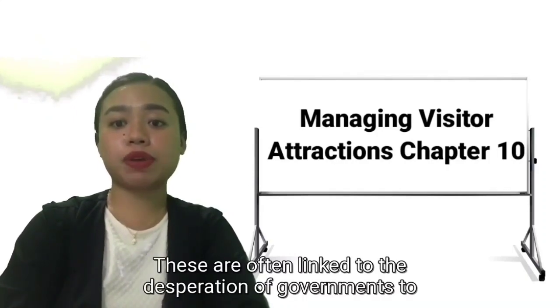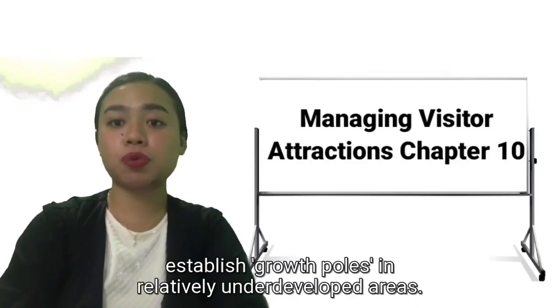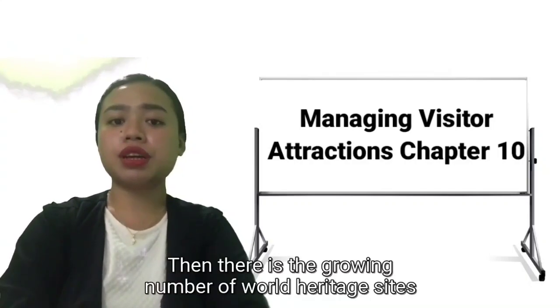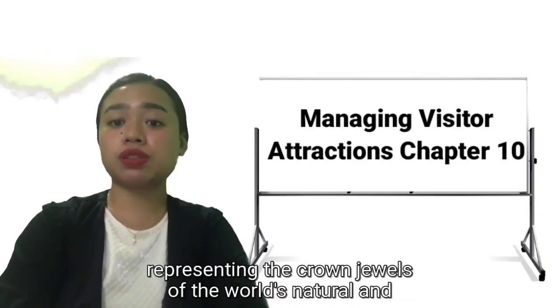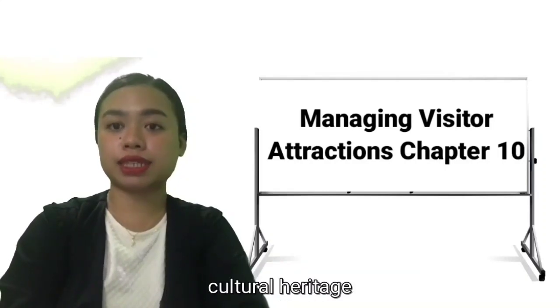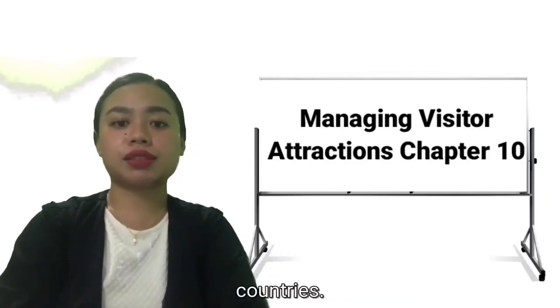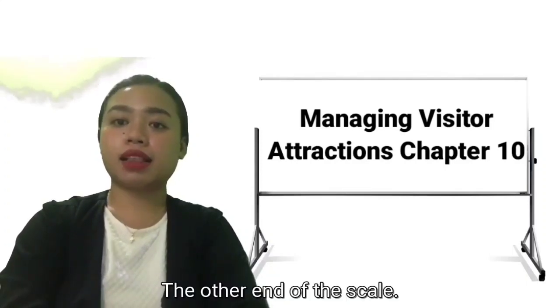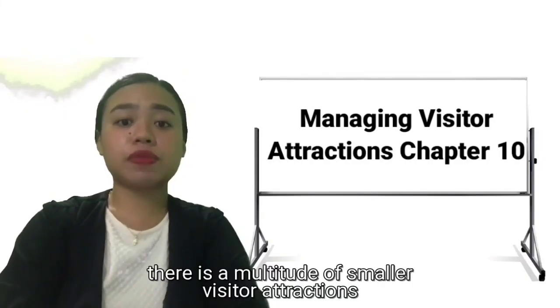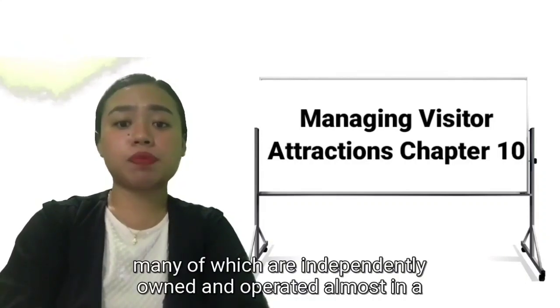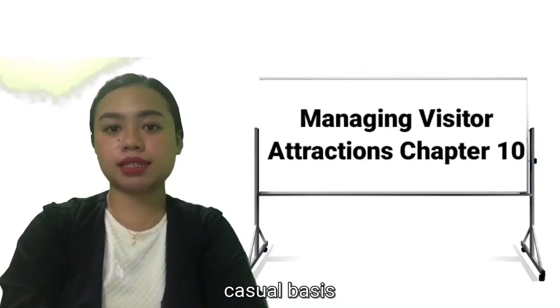These are often linked to the aspiration of governments to establish growth poles in relatively underdeveloped areas, Disneyland Paris being a good example. Then, there is the growing number of World Heritage Sites representing the crown jewels of the world's natural and cultural heritage, and forming the mainstay of the tourism industry of many countries. At the other end of the scale, meanwhile, there is a multitude of smaller visitor attractions, many of which are independently owned and operate almost on a casual basis.